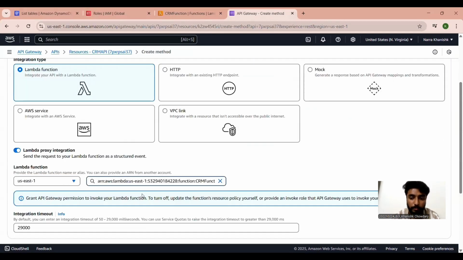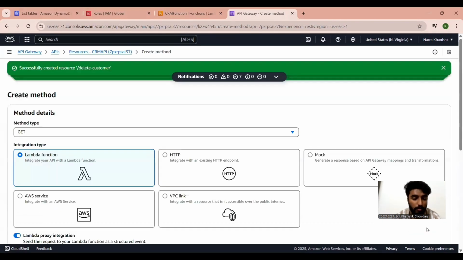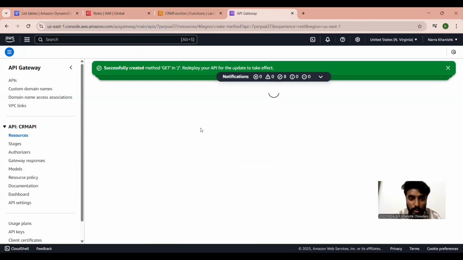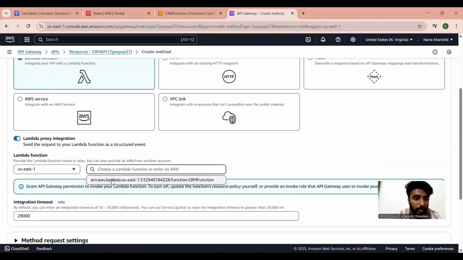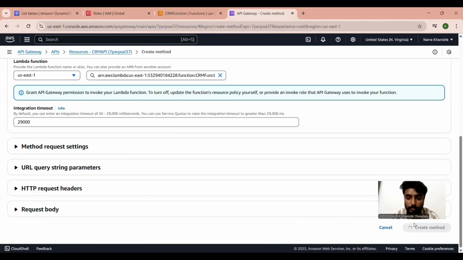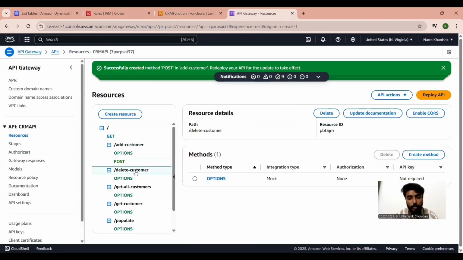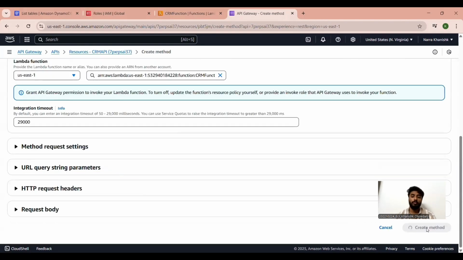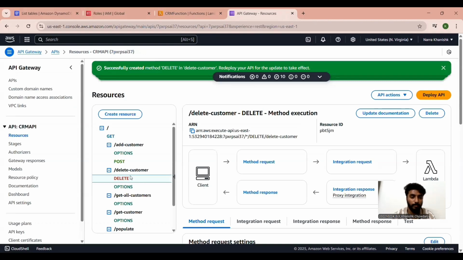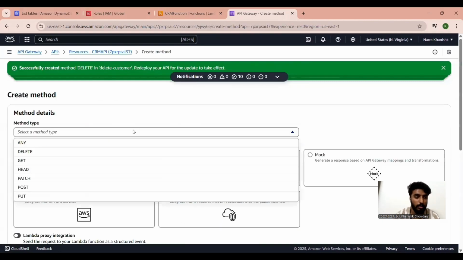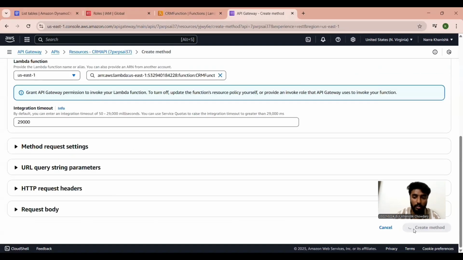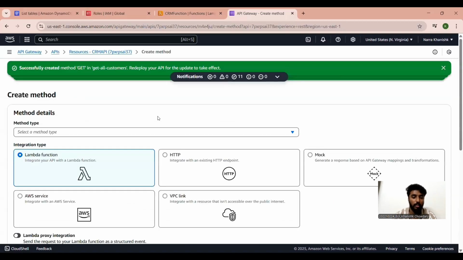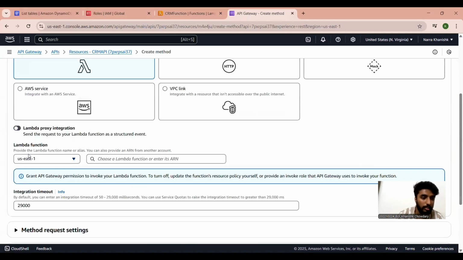Get method for retrieving. For add customers, post method for adding the customer details. For delete customer, delete method. Get all customer, get all. Similarly, add all methods to all the resources.